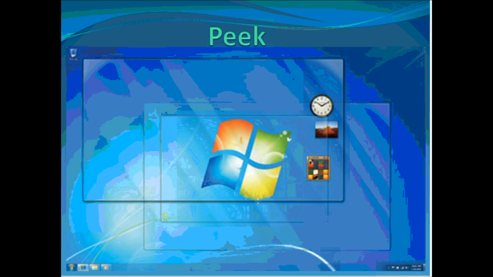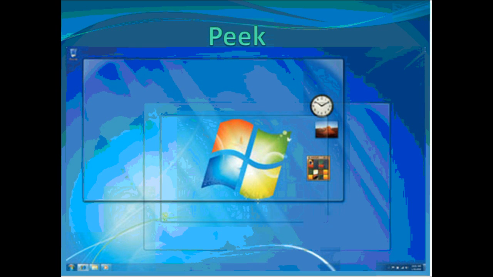You can peer past all your open windows straight to the Windows 7 desktop. Simply move your mouse over a little transparent rectangle in the lower right corner of the screen and watch open windows instantly turn transparent, revealing all your hidden icons and gadgets, as I showed you in a previous slide. So, there's a fast way to find files on your desktop or get a peek at the latest traffic report. So, how do you do that?